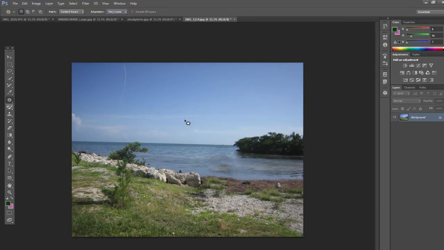All right, so that's the patch tool. It can be pretty effective, again, when you want to select a big area and pull from another area to replace it. For example, this area right here, click and drag it over. It's going to pull it over. Instead of just a straight copy with a blurred edge, Content-Aware mode makes it blend in a lot more nicely. So now we don't have that streak of cloud there. You just have a blue sky.